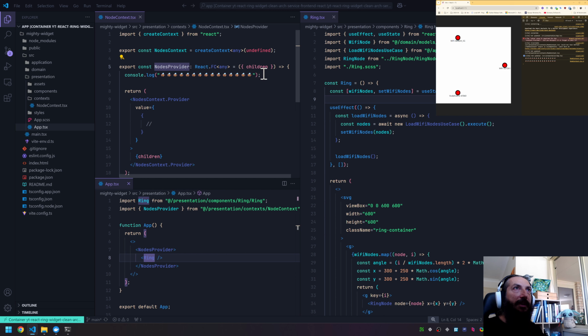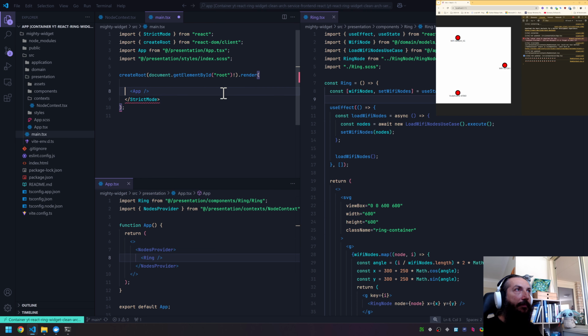Also, we can see here I'm printing a line of bees. Why not? And you can see it up here in the window. You can see that it has been printed twice. This can be a little bit confusing, and the reason is that Vite in dev mode is doing things twice, because of a strict rule that we can remove. Later, when we call the API, we want to call it just once. Once we deploy it, this won't be a problem, but to have consistent behavior, I'd like this to be executed just once. So to remove it, we go in the main TSX and just remove the strict mode for now. And boom, now we have it just once. Cool.